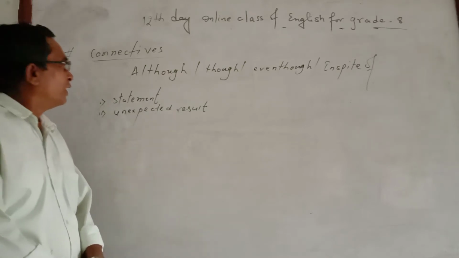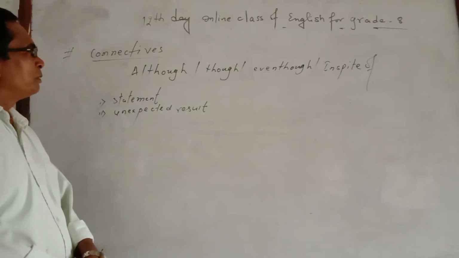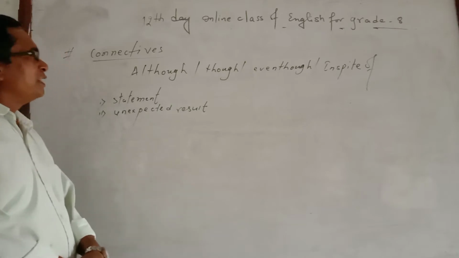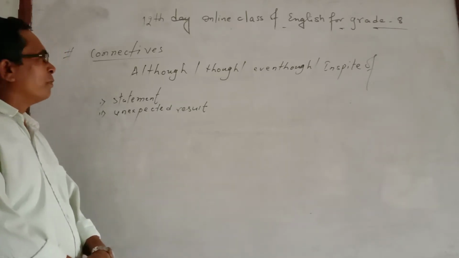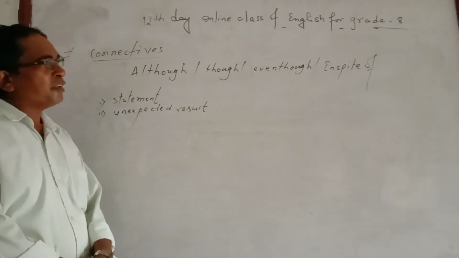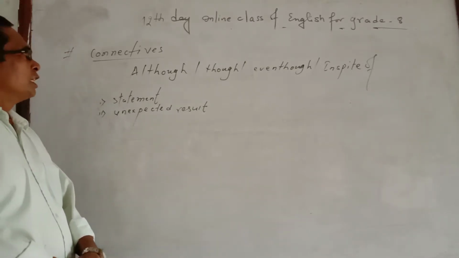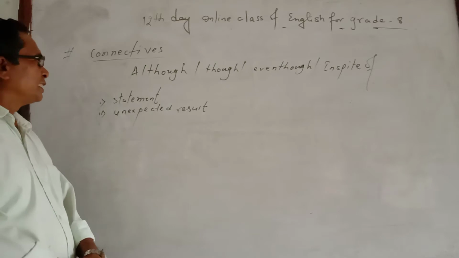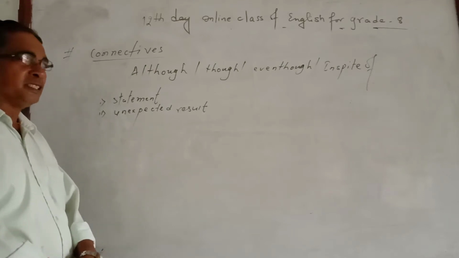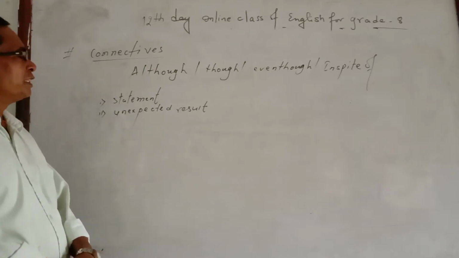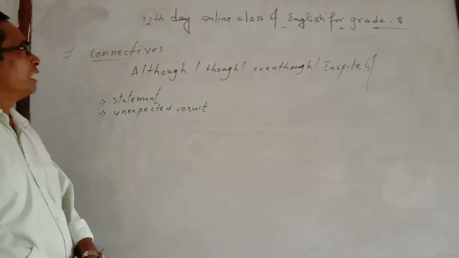On 11th day, you came to know about some connectives related with synthesis: as, because, since, because of, and now. On 11th day, I also told you a joke about how to remember although, though, even though, and in spite of. As I told you, you will get a two-sentence statement and unexpected results, and that will be very clear with the help of the joke that you learned on 11th day.